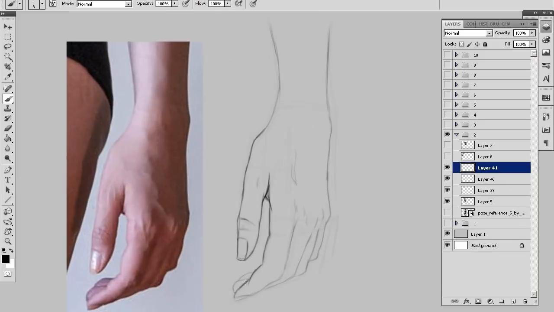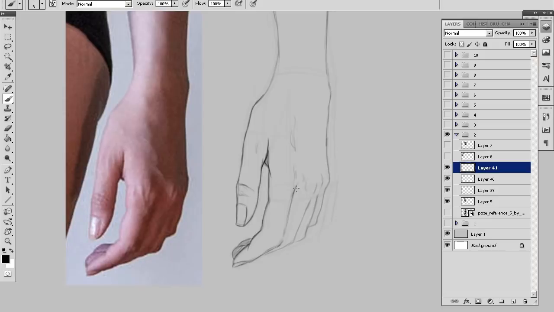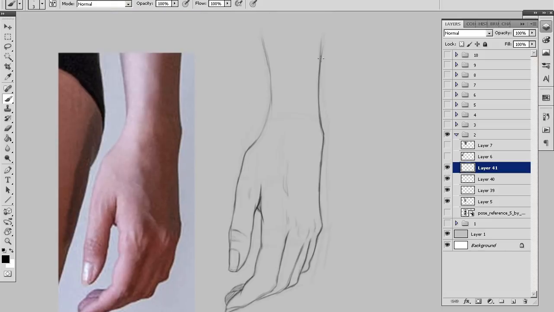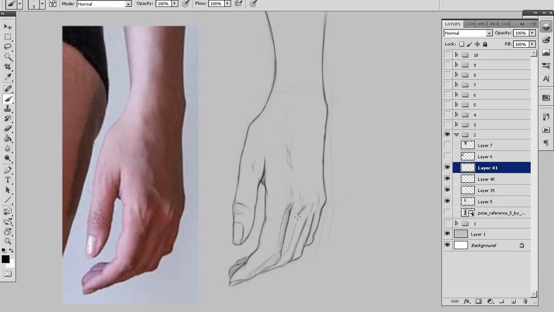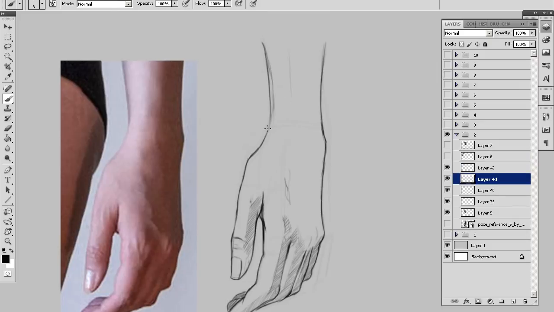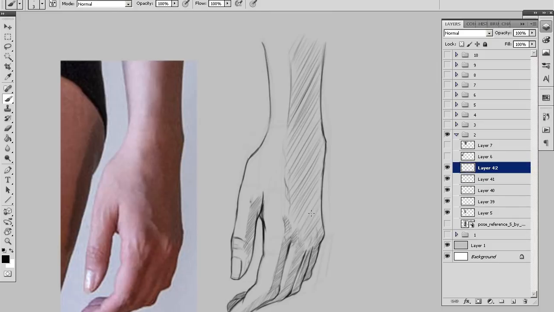So now I'm doing the hands. Again, I'm only giving about 10 to 15 minutes to each study. My preferred method to draw the hands is to try to simplify to its basic forms, like the box for the palm of the hands and then cylinders for each finger. But hopefully we will talk more about this in its own series.